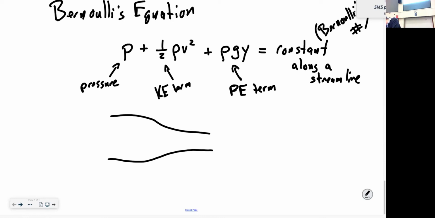So here's an example. Again, there are more complicated streamlines here than others. Let's take the most simple streamline though, which is the one that goes right down the middle, because for that one, the relative height relative to gravity doesn't change. The y's are the same as that streamline goes across. Let's think about that streamline in this particular pipe. If y doesn't change, then you've got section 1 of the pipe and section 2 of the pipe.